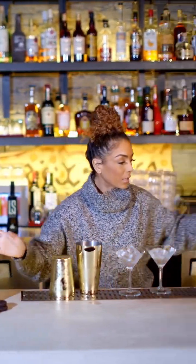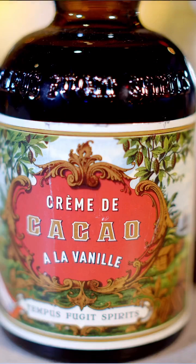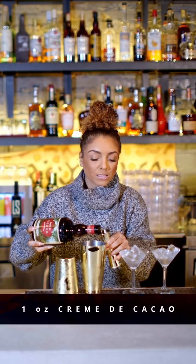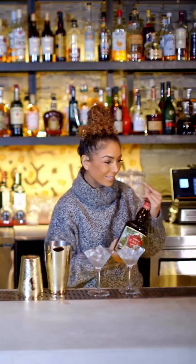All right. Next, we're going to do a creme de cacao a la vanilla. So a little bit more vanilla, but still the notes of cacao. And with this one, we're going to do 0.5. So for 2 cocktails, I'm going to do 1 ounce because the LS already has enough vanilla, but I wanted to capture the chocolate because Oreos are chocolate.